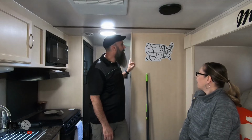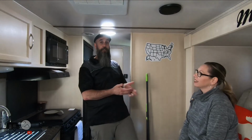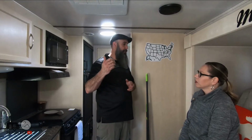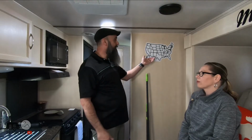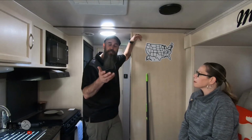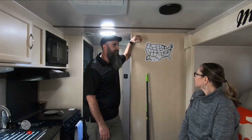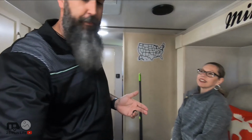Every state that you have the Winnebago? Or is it just you, or does the Winnebago have to be there? So if we drive to Alabama and we head over to Mississippi, since we've been there, does it get a Mississippi sticker? Or is it only where the camper's gone? So again, chime in, let us know. Maybe you guys can solve this argument for us. I'm kind of interested. The Winnebago has to be there. And then I got to finally do this.